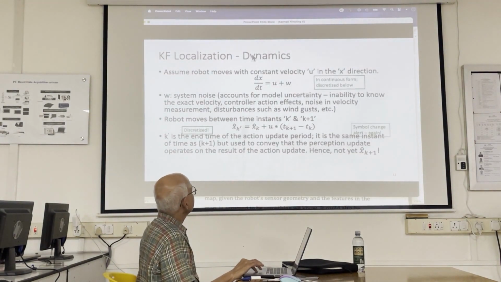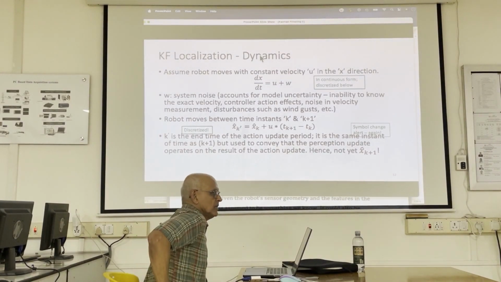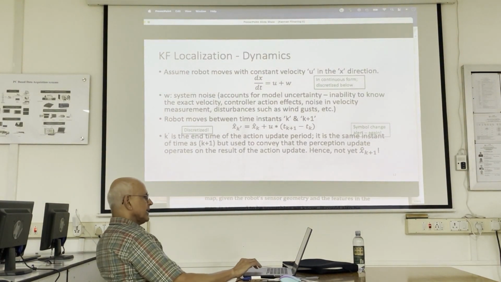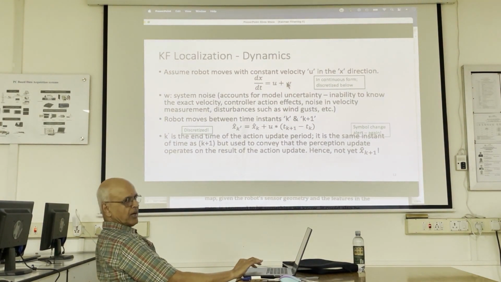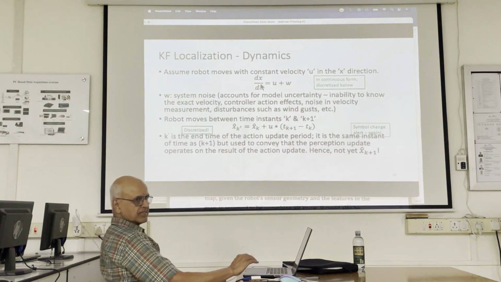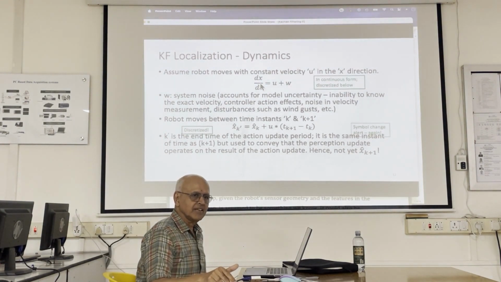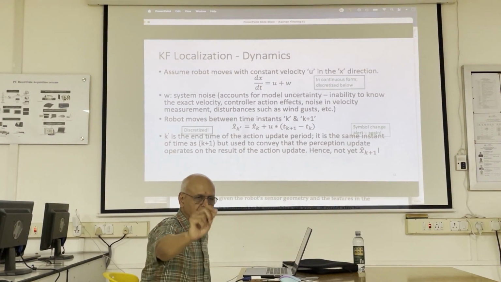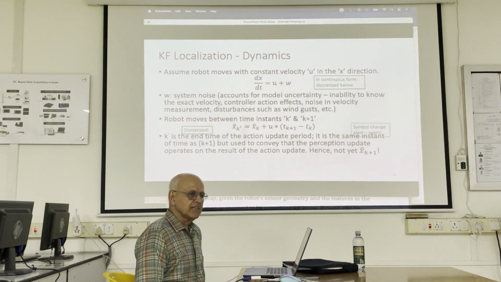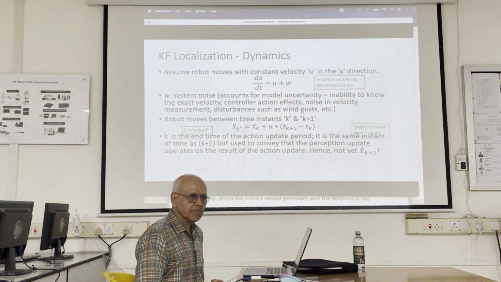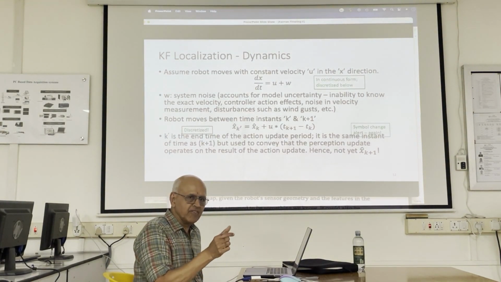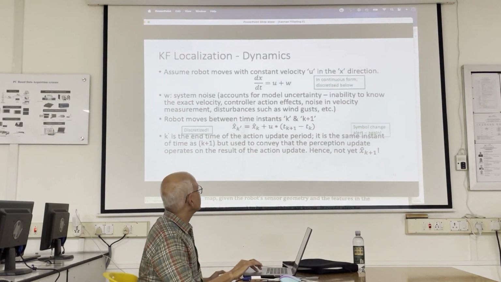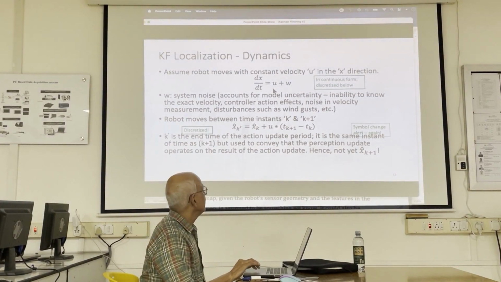And now, finally, let's go to dynamics. So, here is a model. dx/dt is equal to u, right? Forget the w for now. In physics, we have seen this. So this robot is expected to move at a constant velocity down the line. There are many reasons why it can't do that. If it started from rest, how does it get to u immediately? It can't. So there's going to be an initial period where it accelerates, right? So immediately this model cannot be true, right?